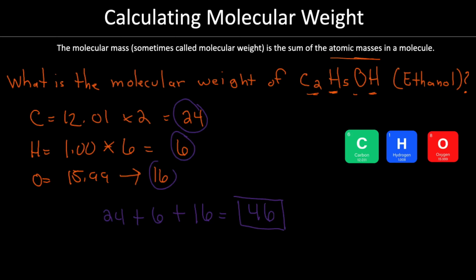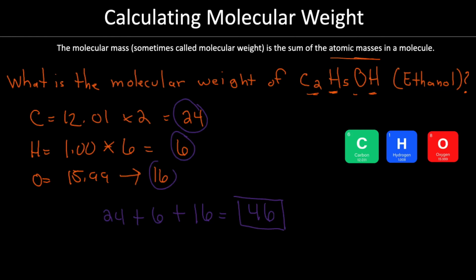Because we have 2 carbons within this chemical formula, we're going to multiply 12 by 2. That's going to give us 24. Now, the number of hydrogens we have in ethanol is 6 hydrogens. So we just calculate 1 times 6. That's going to give us 6. And the atomic mass for hydrogen is 1.006, so we're not including that. The 6 is not necessary.